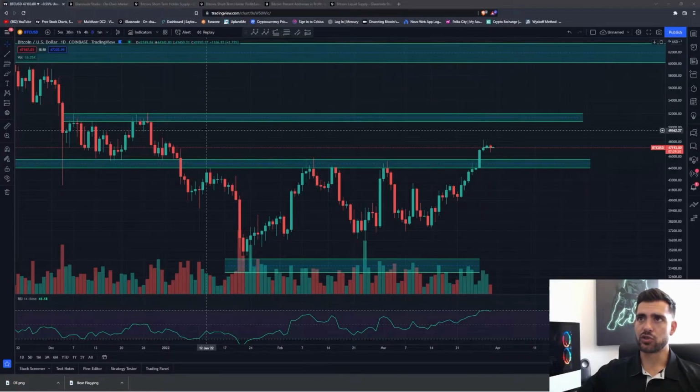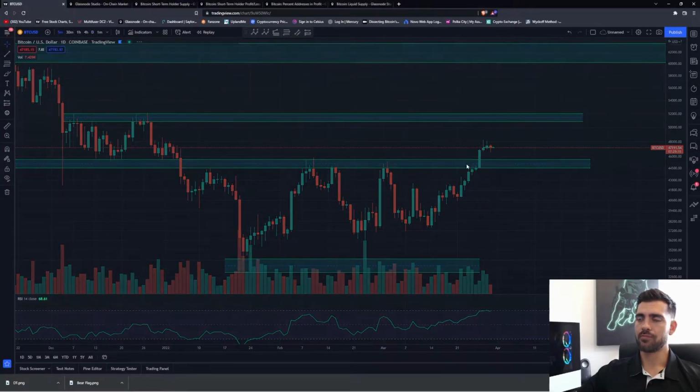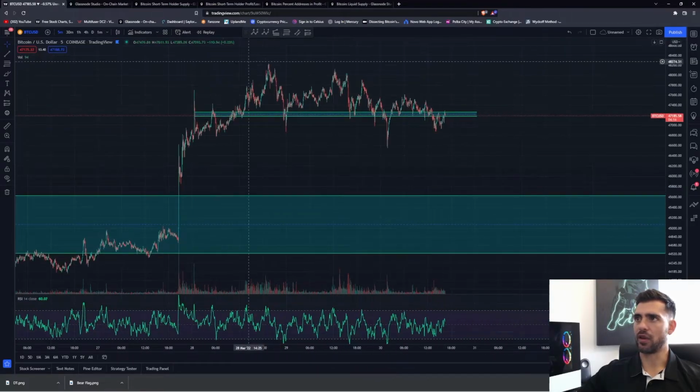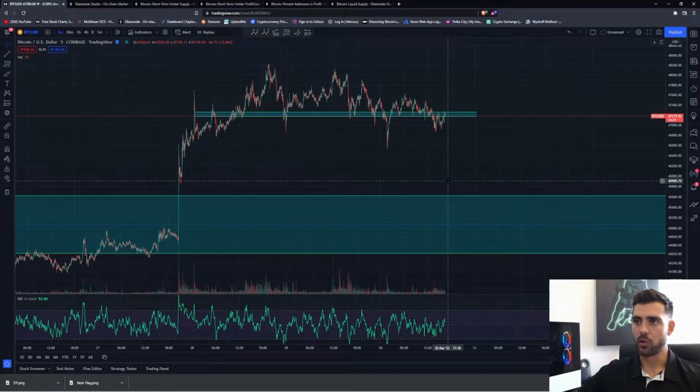Let's zoom in really quickly. Zoom into the 5-minute. Just something that we're watching right now on this current structure on a low time frame is this top that we're putting in. This is generally a distribution top. This is a more complex reversal pattern. You've seen it many times before. We've shown it many, many times that it's occurred on Bitcoin, especially this cycle.